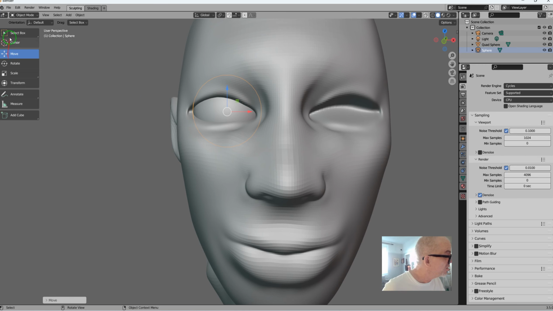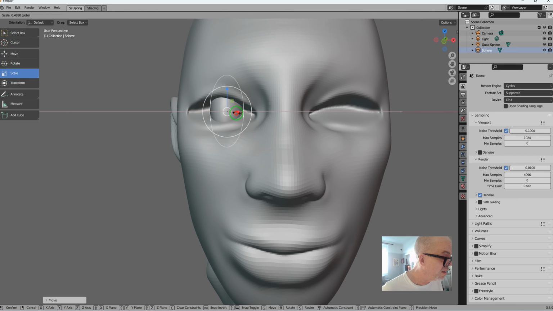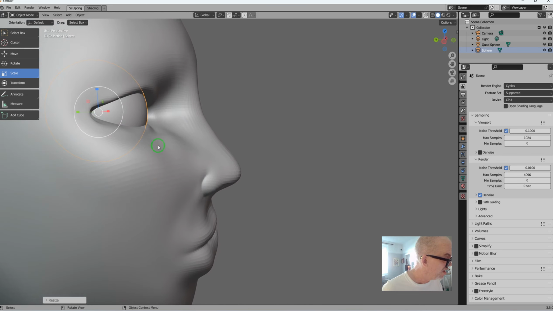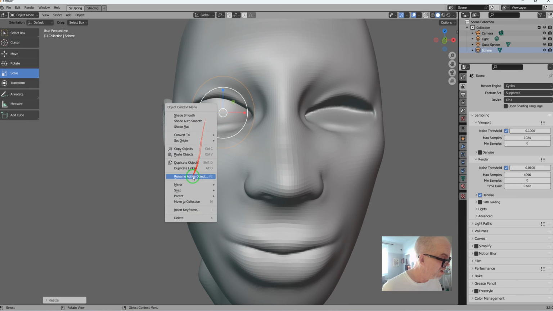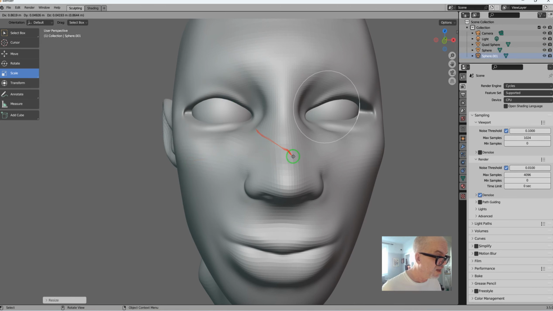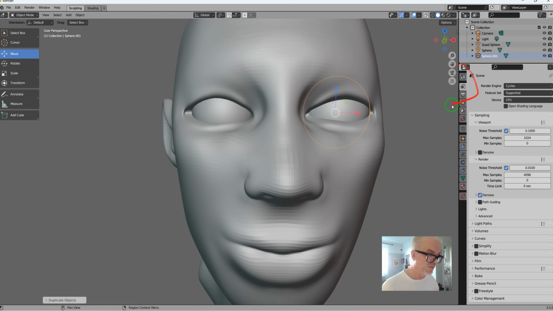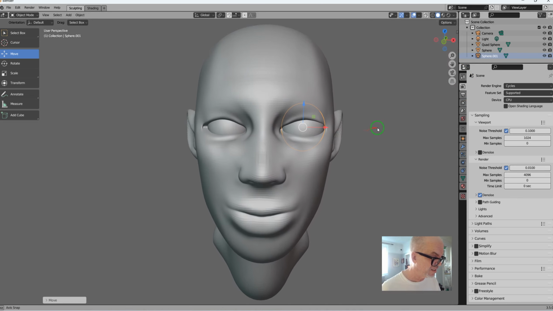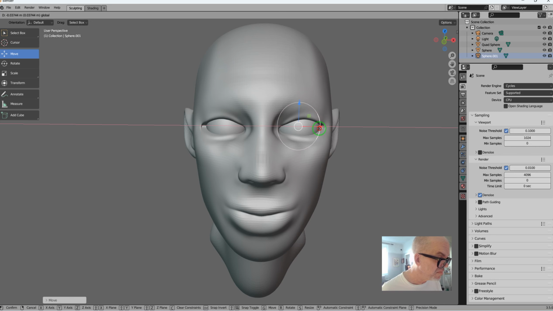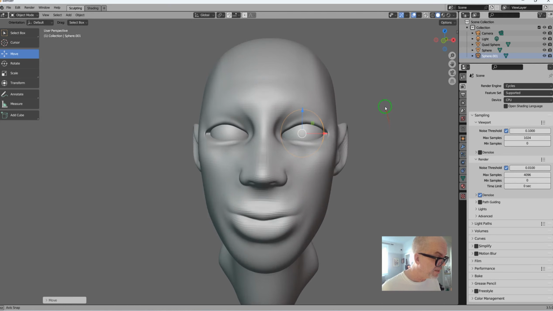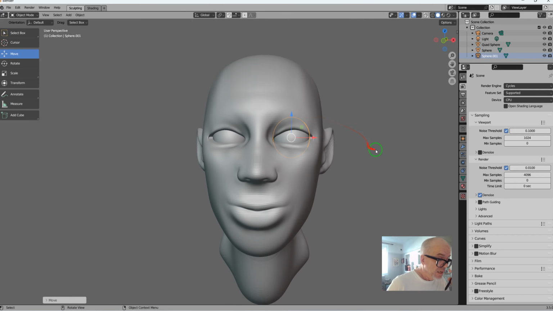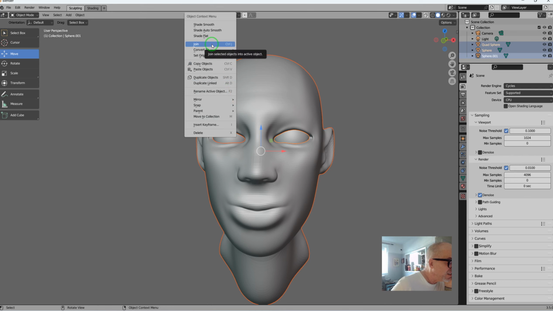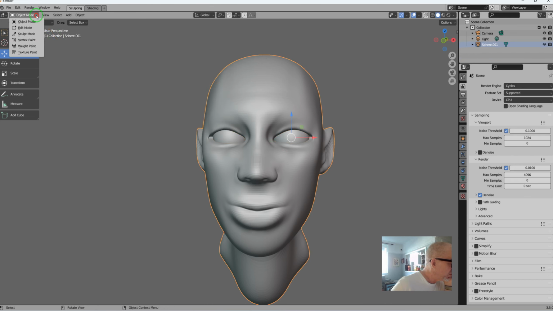Alright, that's fine. Now we do a little bit of scaling to make her eyeball fit properly. Yeah, that's fine. And then we're gonna go duplicate. Move, because I want to make sure they're in the right place. She's not quite in the right place. She needs to come out a bit. There we go. I'm sure there's a way to do this together, but whatever. So then what I do is I just go like that, and I do join. Join. Ta-da. Okay, now we go back into sculpt mode.